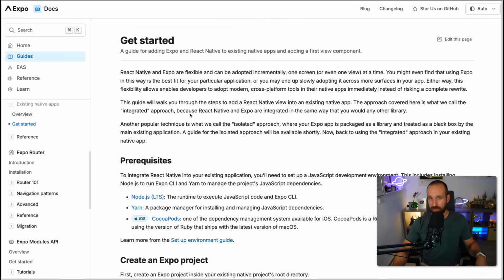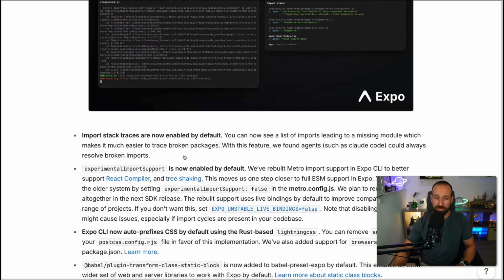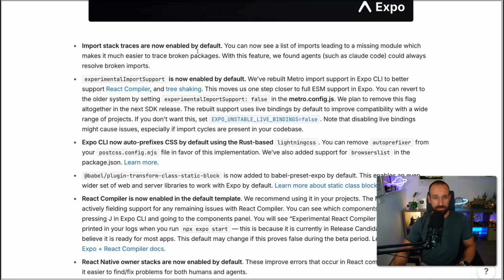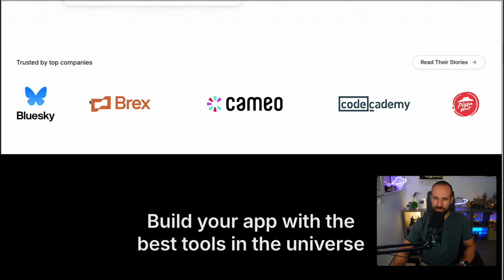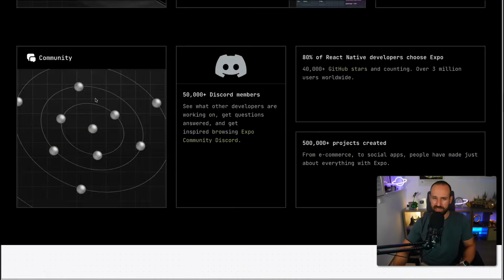So there have been a lot of changes made for Brownfield that will make it better in the future for enterprise companies to integrate React Native into their application, which is a big plus, not only for those companies, but overall for React Native and Expo, because more people and more companies will use it and bet on it, and that's always great. Additionally, Expo, by the way, has a new homepage. Not really a quality of life improvement for you, but anyway, pretty cool page. Whoever built this, I think it looks great.